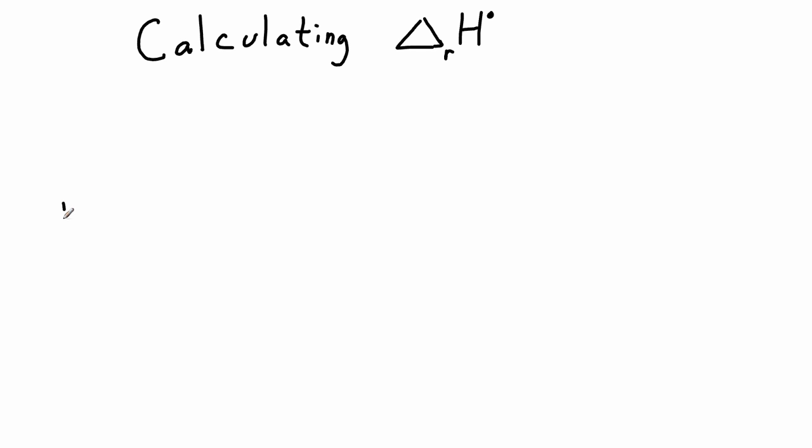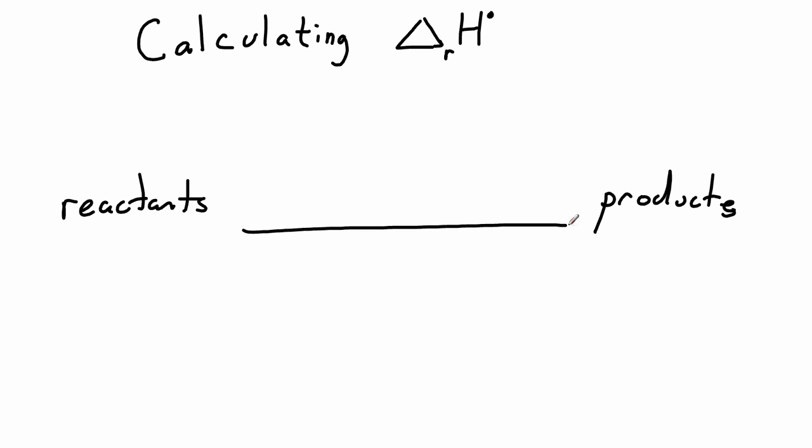Let's start by imagining that we have some reactants and we want to go to products. And we know that that is what we want to find the delta H of, right? We want to find this delta H, the delta H of reaction. And we sometimes have a little circle here saying that we're talking about standard conditions. Okay, so that means we have pure products being formed from pure reactants.